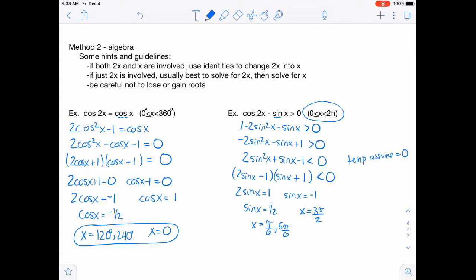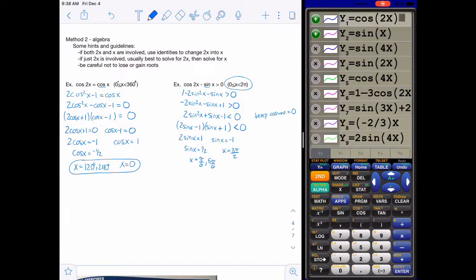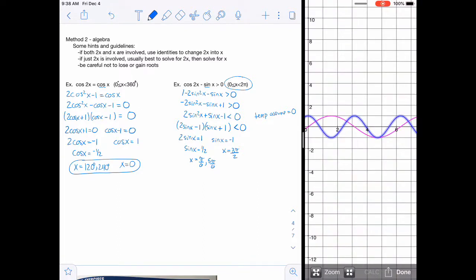So at this point, I'm going to bring up a graph. And I've already typed those in. So here's my graph for that one. The pink one is the sine, and the blue one is the cosine 2x. I went back to the beginning and typed these in. And what I did was add the sine x so that it would be cosine 2x is greater than sine x when we are comparing things here. But the intersections, these are the places where the two graphs intersect. So I can just touch this and see that the intersection is 0.52, which is the pi over 6. And this intersection is the 5 pi over 6. And this intersection is the 3 pi over 2.